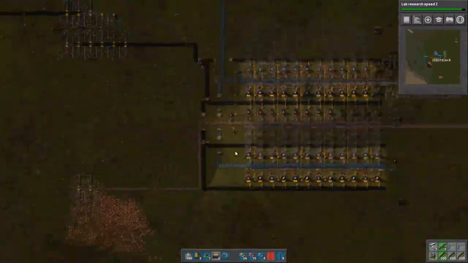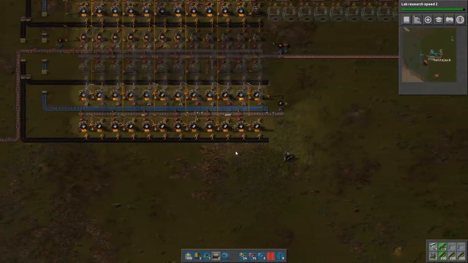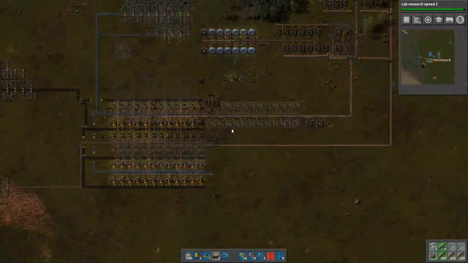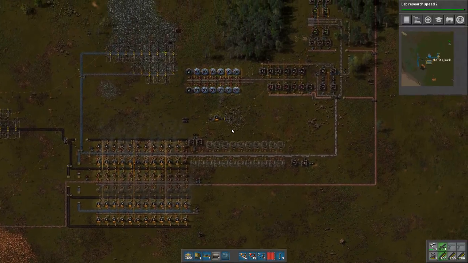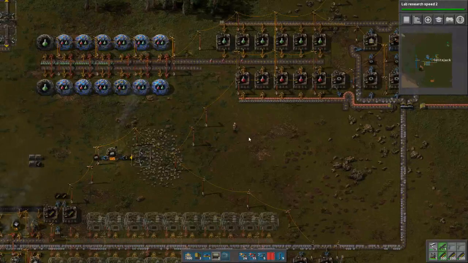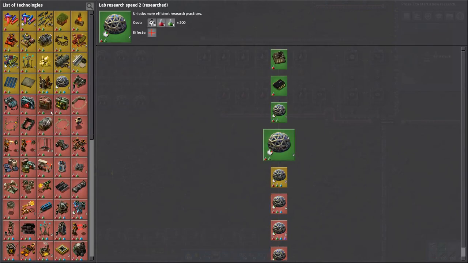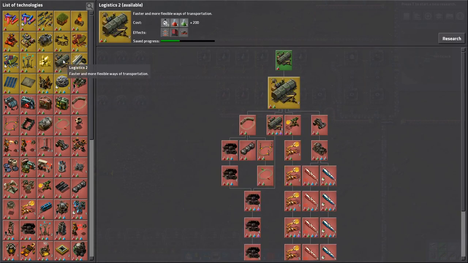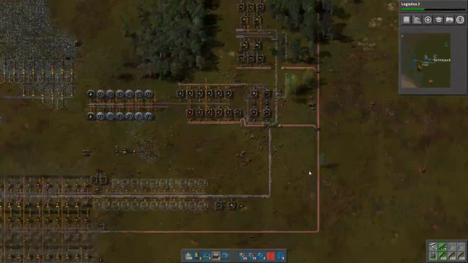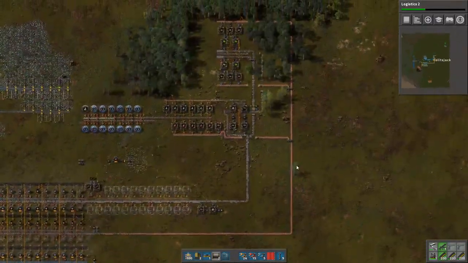Copper. Beautiful. Oh, copper's full. Cool. Iron's going. What are we lacking? Okay, lab research speed's done. So now let's head back to logistics 2 for them red belts. And then be on our way.